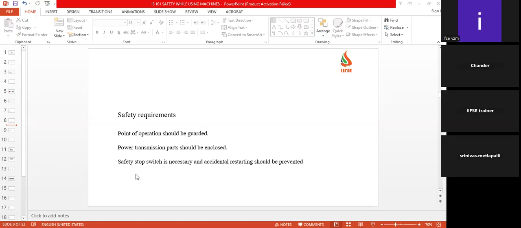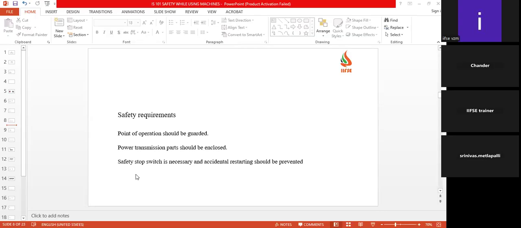The operator does some vibration or adjustment, and it immediately starts. Due to that, there is a high likelihood of damage to the wheel, which will result in an accident.